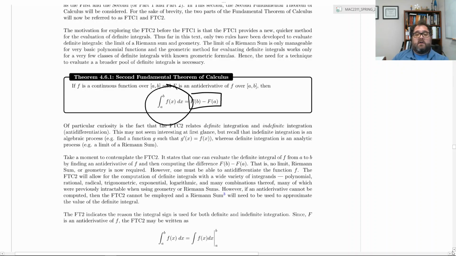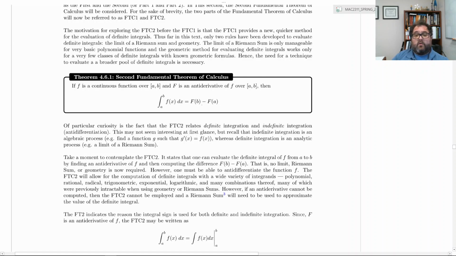It never ceases to amaze me. It's just a crazy result that this happens. And we'll take a look later on at why it's true. We need some more tools in our calculus toolbox before we can look at why it's true. But we'll do that in a future video. And for the time being, let's just take the fundamental theorem at its word, and let's talk about how to use it.